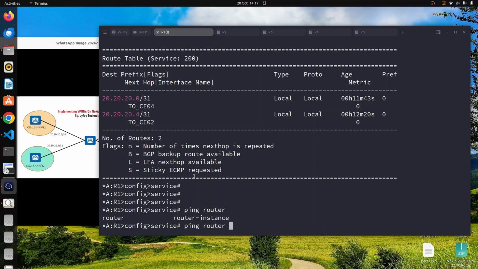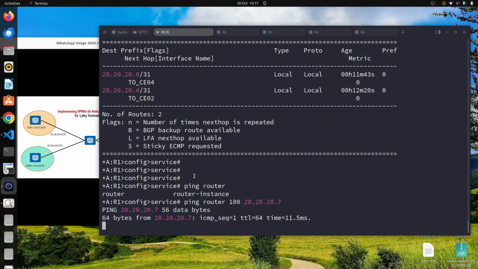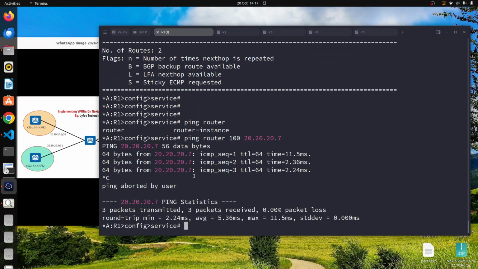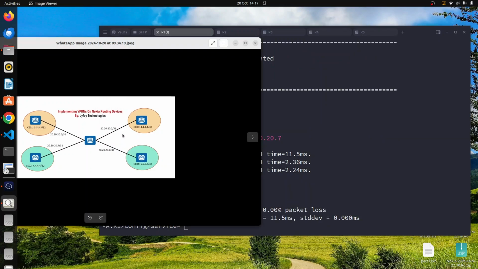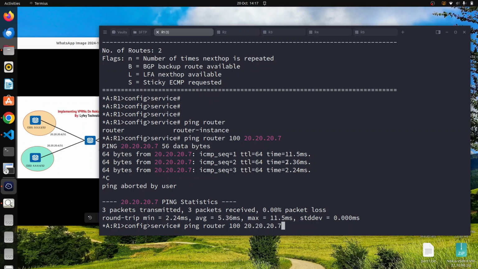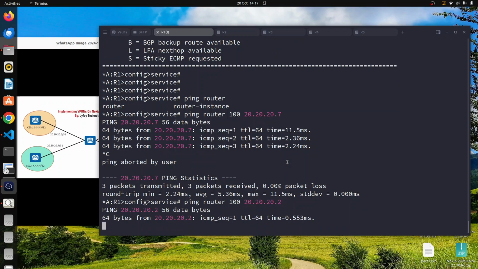You have to specify the VPRN ID 100. 100 we have 20.20.20.7. You can see that we are able to ping. Then the other side we have .3, so we are able to ping.